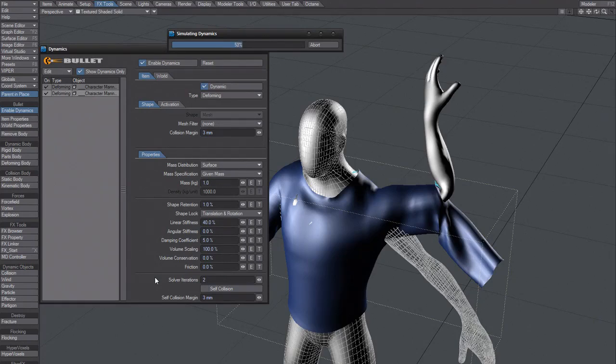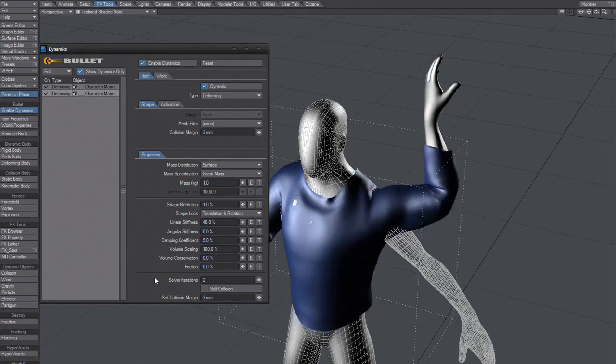So as you can see, you can get problems with bullet as well, and sometimes it will even have polygons penetrating the object, just like ClothFX, but it just operates better in general. So it's just less errors.